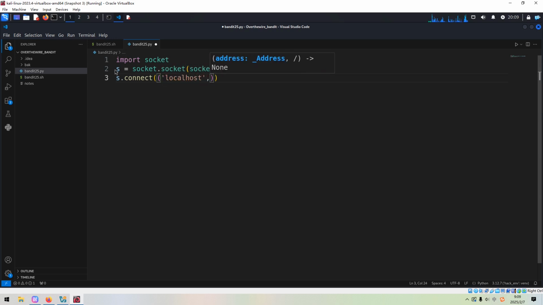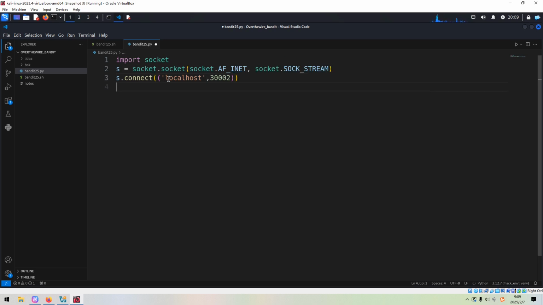For this method, we need to pass a tuple, and the first element in this tuple would be the IP address or the host name of the target. And then the second element in this tuple would be the port number. In this case would be 30002.